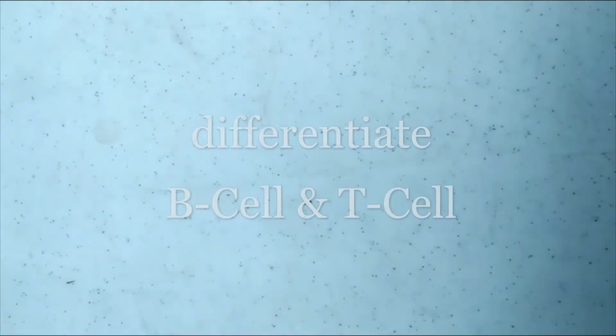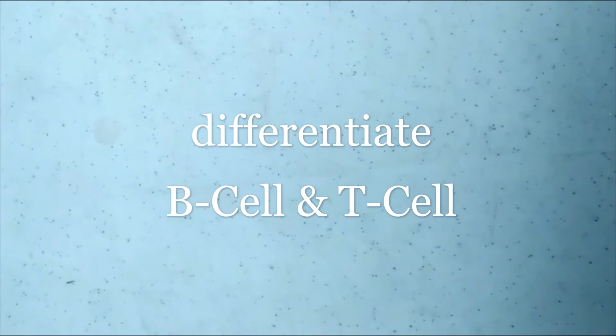So for the number 3, why did it take a while for the immune system to defeat the virus? So it took a while for the system to kill the influenza virus as it proliferated and increased by infecting the other cells. So for the number 4, how do cytotoxic or killer B and T cells differ?